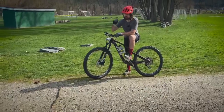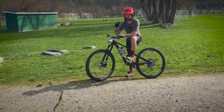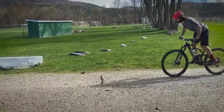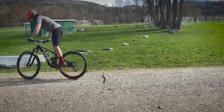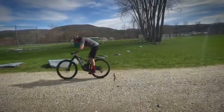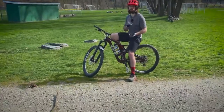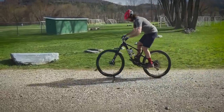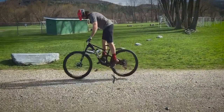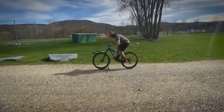Okay, so we're gonna use this stick to help teach us these movements in the correct order. So first, I'm going to lift my front wheel over the stick using my body weight and energy. Now that we've got our front wheel over the stick, we're gonna try to do the same thing with our rear wheel. In order to do this, we need to pre-compress our rear suspension and then spring upwards to get our back wheel off the ground and into the air.